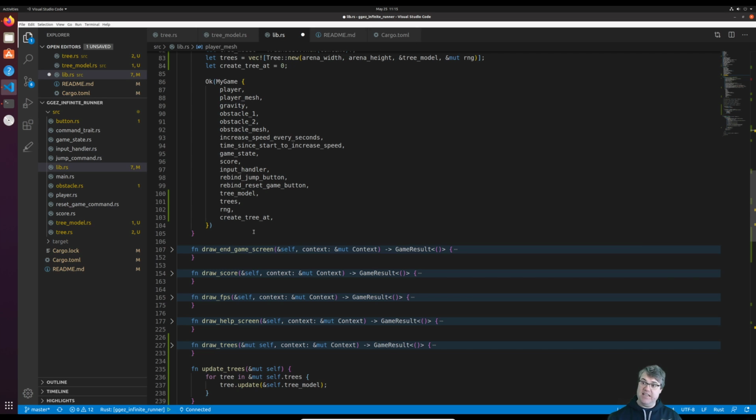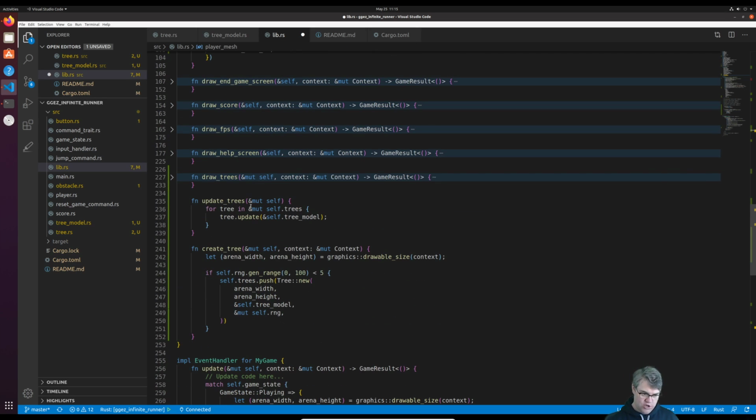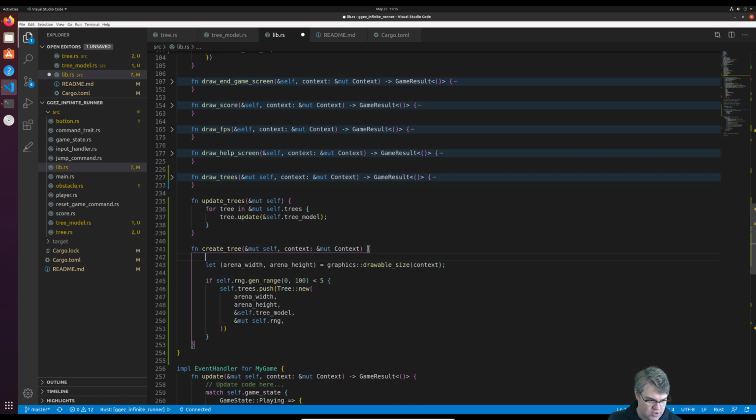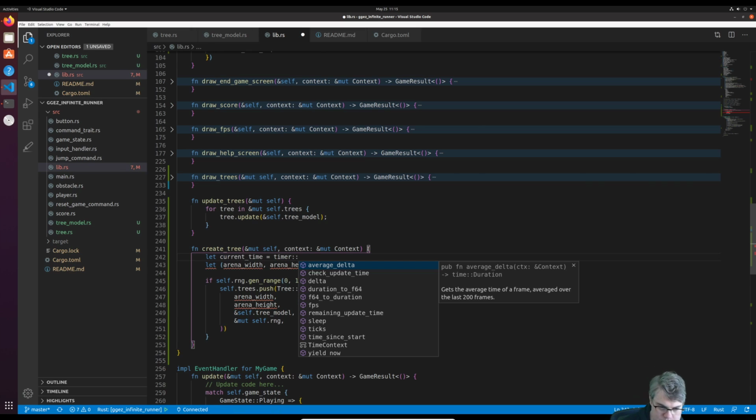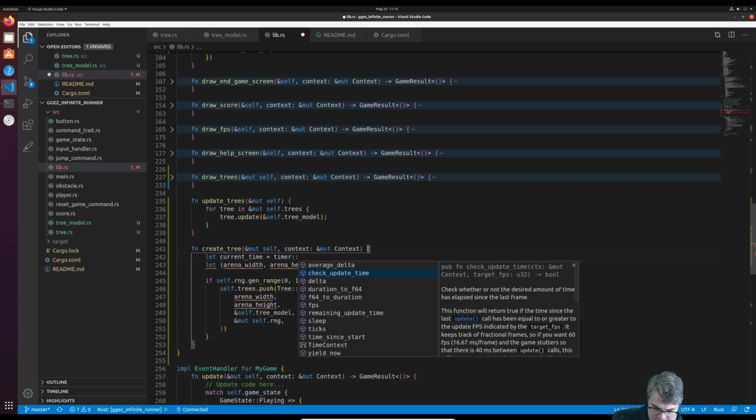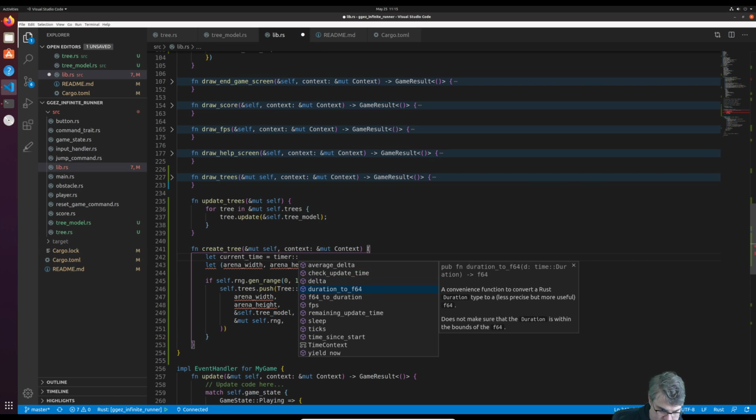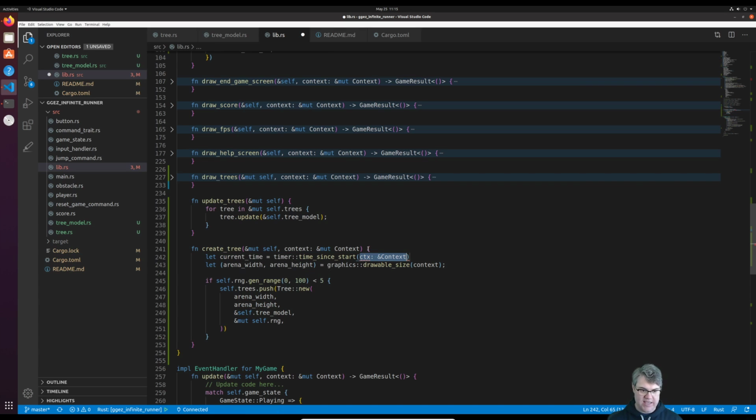Now we need to decide if we need to create our tree. So in our create tree, we need to get the current time. I think this is off of timer. There's average delta, check update time, time since start. This is what I want. It returns the time since the game was initialized. All right, so we get the time since start, pass it into context.